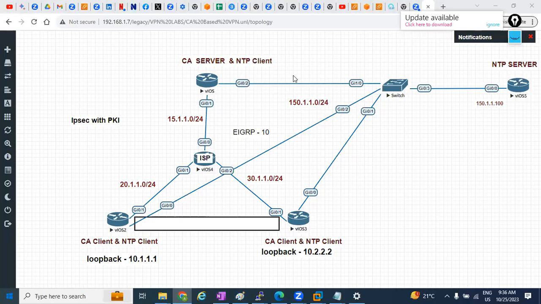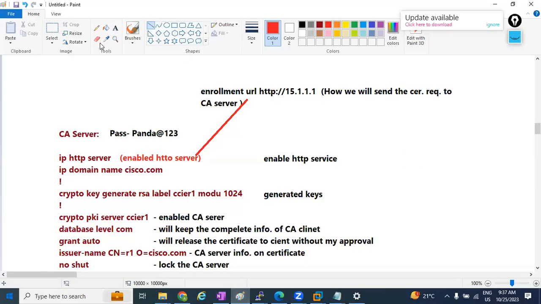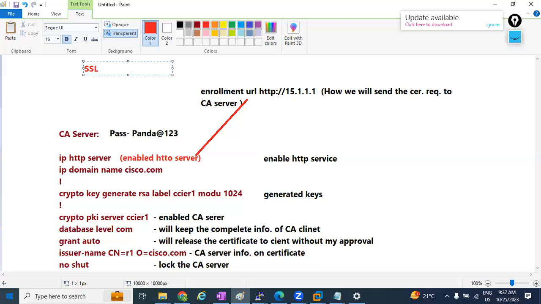So what is my target for tomorrow? Tomorrow I'll start with SSL. I'll try to finish the SSL handshake with certificate, or you can say with PKI.